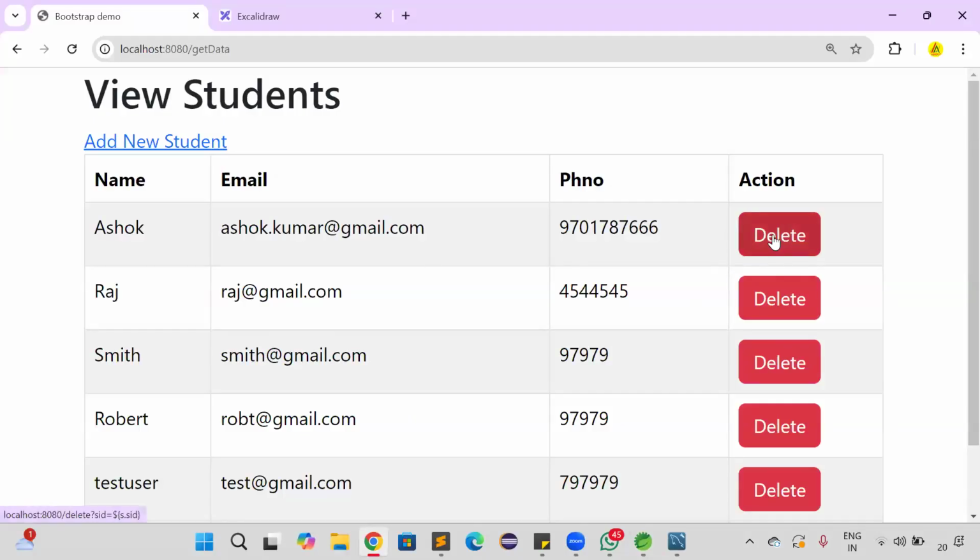If you see, is the ID going or not going in the URL? If you see the bottom of the URL, when you click the delete button, in the URL pattern, the SID value coming is ${SID}. So the URL is not prepared properly. The ID is not going to the server.